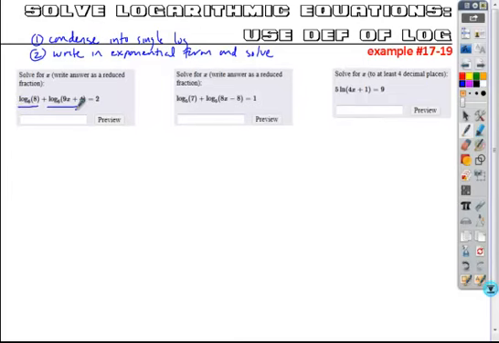If you see you have these two logs here on the left side, I'm going to condense them into one single log, log 6 of. Here I have positive and positive, so both of my inputs come from positive logs, meaning they're going to be factors in the numerator, so I don't need to write a fraction here. I just leave it in this form here. So there's my log 6 of that product is equal to 2. So this is step 1. I condense into a single log.